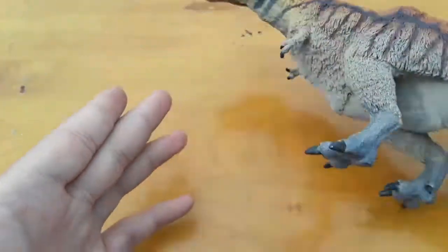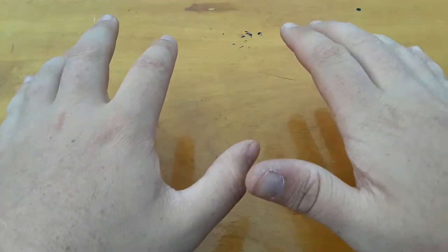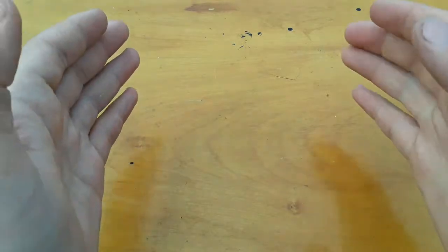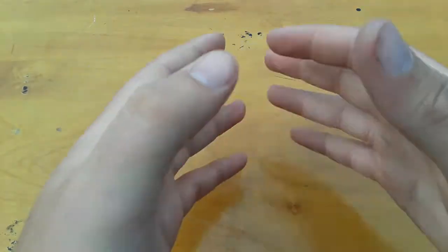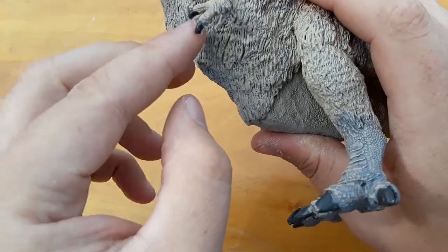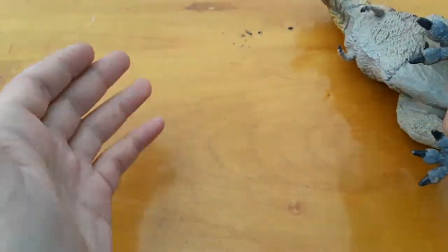Pronation basically means the ability to put your hands like this. Flip your hands around. And dinosaurs could not do that. They could not turn their hands like this. Dinosaur arms were constantly stuck in a clapping position, which we can see here. The claws point towards each other. So yeah, and again, this is another link between dinosaurs and birds.